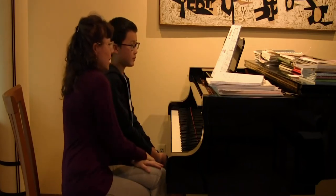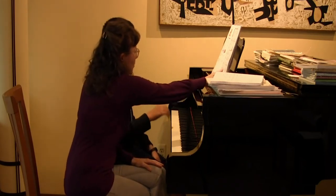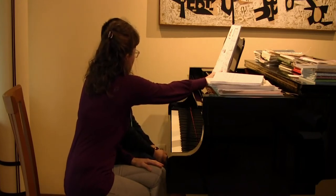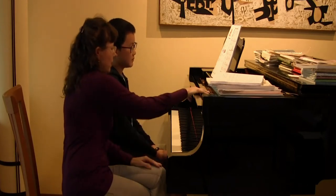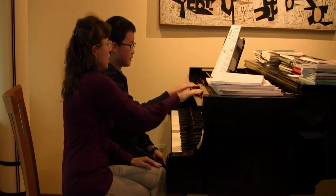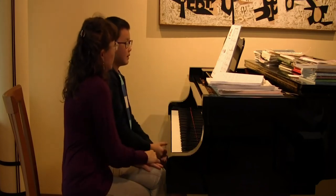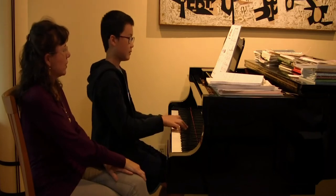Okay, so let's go ahead and tap out this rhythm right here, okay? Because you actually made those into 2 8th notes. And what are they? Two, what kind of notes? Oh. Aha! Okay, so let's tap those out. One, two, can you say it with me? So I'm going to take it from the top, just one more time.